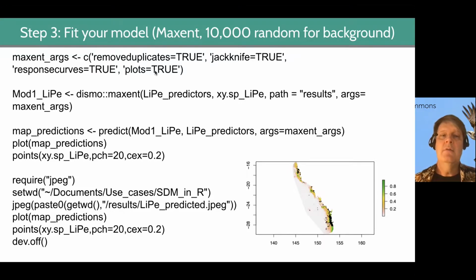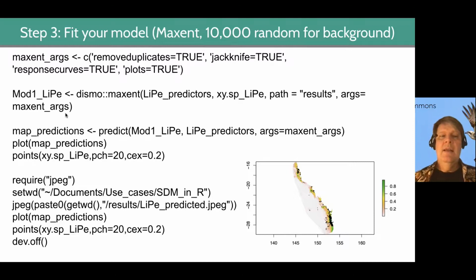The plots that we've asked for, some variable importance plots based on the jackknife results, response curves, all of that stuff, plus a whole host of other things, are going to be written into this folder just by specifying this path argument. But this path argument can be pretty fiddly. So if it's not working, keep experimenting with your working directory and trying to get this folder called correctly. But essentially, once you do that, you get a lot of very interesting results that pop out automatically into this folder. And then we're calling those arguments as we specified above.